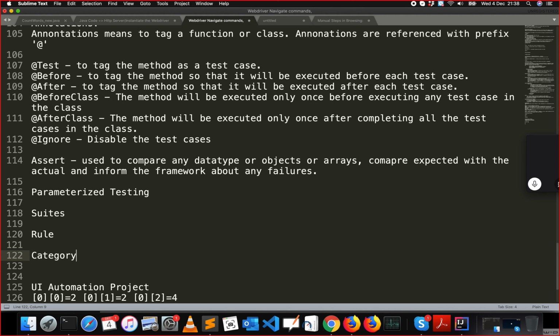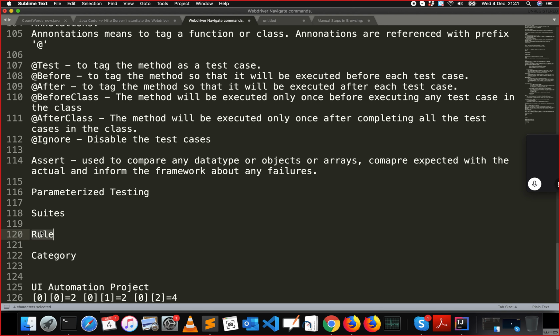If you want to run test cases belonging to a certain category, you can do it. All you need to do is just mention that category. Only the test cases which are tagged with that special category will be run. If you want a quick regression pack, you don't want to include the slow test cases, you can run only the fast ones. That's the purpose of the category.